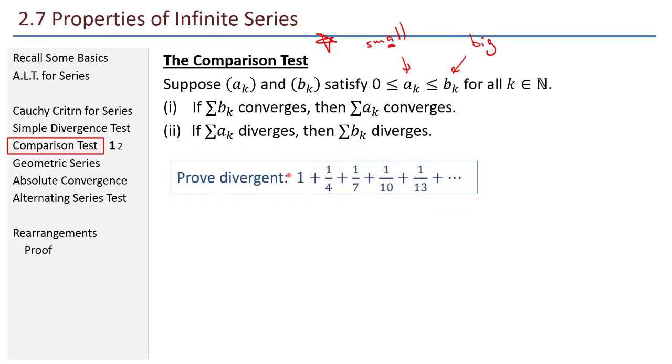Let's see an example here. Can you do this? Maybe think about this for a little bit. How would you compare this to a different series in order to prove that this guy in the box actually diverges? Take a second, pause the video, and give it a try. Then start it up again when you're ready to check your work.